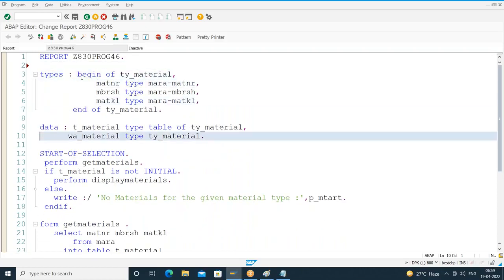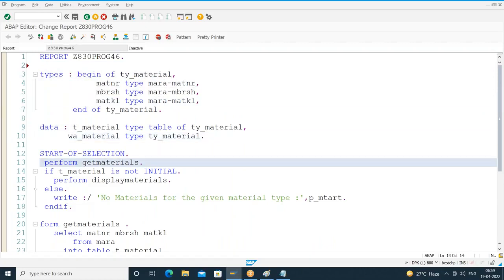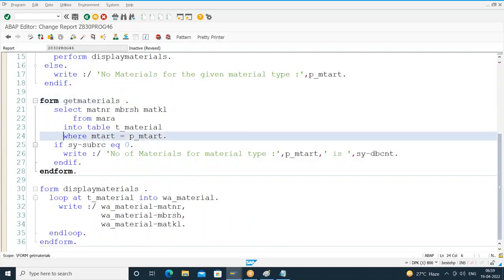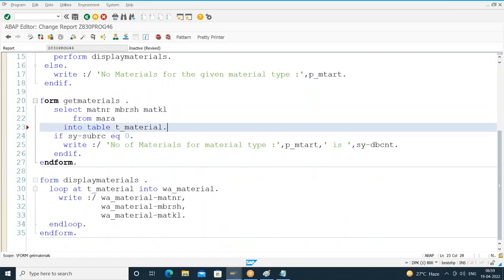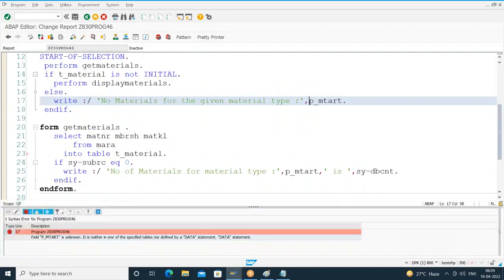So I declare the internal table and I'll get the data. Since there is no input field, I'll not use any where clause. I'm using into table. So what happens here? You'll get all the 21,000 records. When I execute, I'll just give the message no materials.